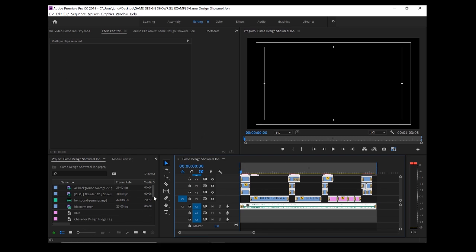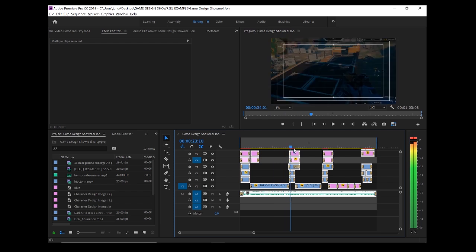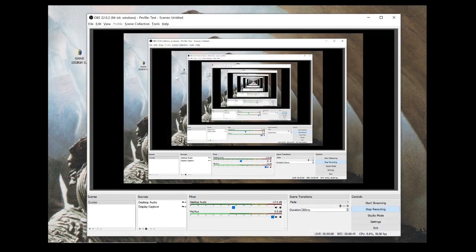So you can see that in my Premiere Pro, this is the finished project. I've got all of my raw footage, text, images, all sourced in this folder here. This is like your asset folder almost, like in Unity. I've got my sequence here where I've started to edit together and create all these transitions. And you've got your viewport here. Now this is all set up for us already, but I'm going to talk you through how I got to this point. So let me close Premiere Pro completely.